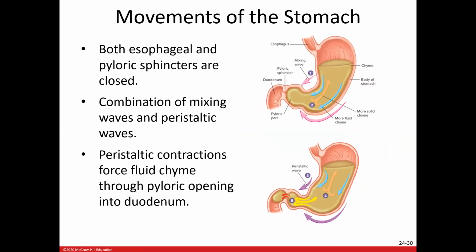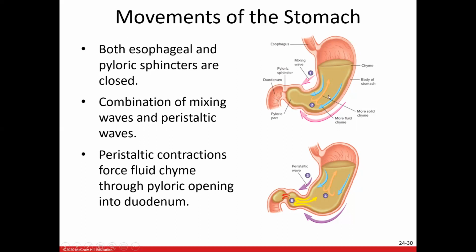Then within the stomach itself, when we have food being broken down, the stomach is also moving the food around while breaking it down. So when we have this chyme, this again pasty, partially broken down food mass, the esophageal and the pyloric sphincter are closed because we don't want food getting back into the esophagus, and we're not ready yet for food to move into the duodenum, the small intestine, for the next phase of digestion. So those are closed. While those are closed, we're having two types of waves.